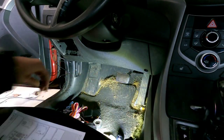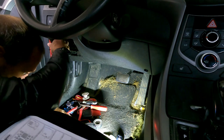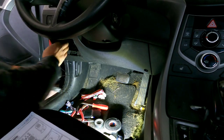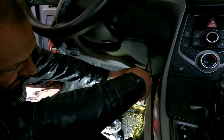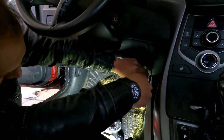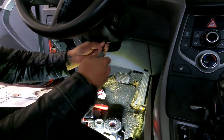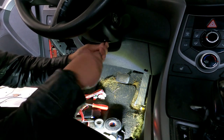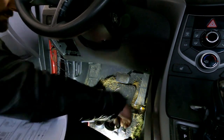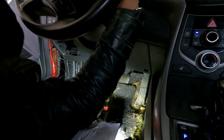Take your fuse panel cover off. Get myself organized a little bit. You've got a Phillips head screw here in the bottom right hand corner, then you have another one at the bottom of the steering column. And then put the key in, because you've got a couple Phillips head screws behind the steering wheel.